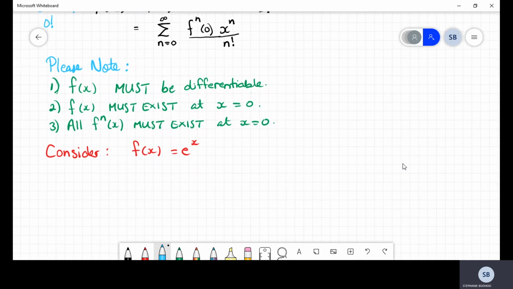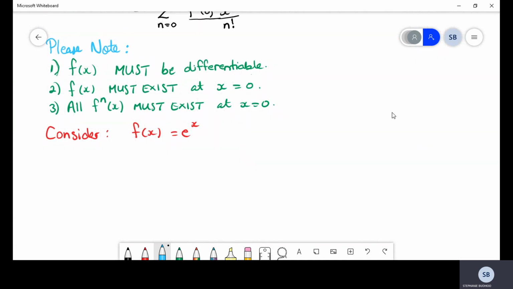All right, so I wanted you guys to take note that when you are actually using Maclaurin's expansion, besides the basic conditions, make sure that if they have not explicitly asked you to use Maclaurin's expansion and you're looking at a function and wondering, can I use Maclaurin's expansion? For example, if you have the function e to the x and you're wondering if you can rewrite this function as a polynomial, an infinite polynomial, well, first of all, you should tick off 3 of these main points to note here. So looking at your function, is my function differentiable? Well, yes, we can differentiate e to the x.